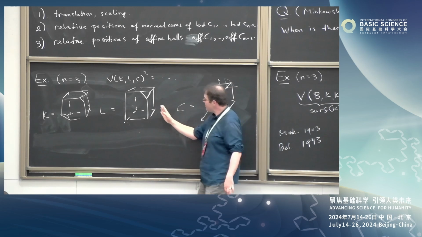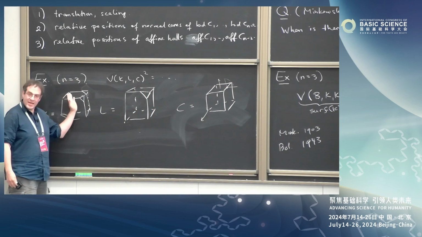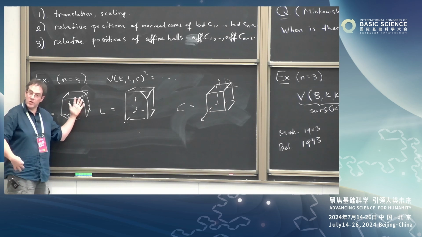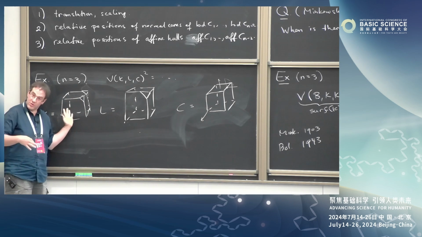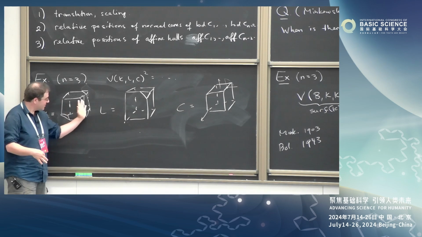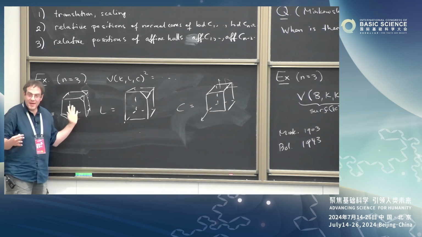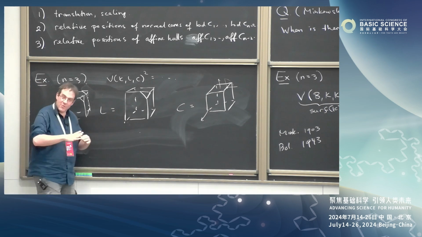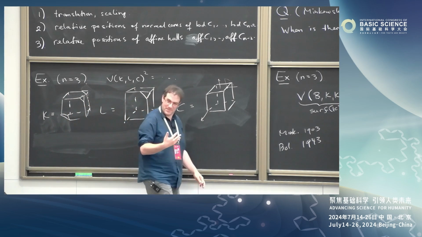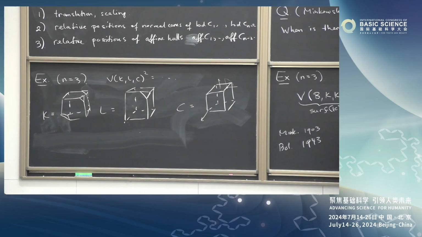And then what has to happen is that in order to get equality, K and L have to be the same. They have to have the same supporting hyperplanes in all of the good directions. But they are allowed to differ in the bad directions. And this is just one very, very simple example of this phenomenon. Again, I'm giving a flavor. We could write it down formally with definitions, but I hope you get some kind of idea of what is going on.